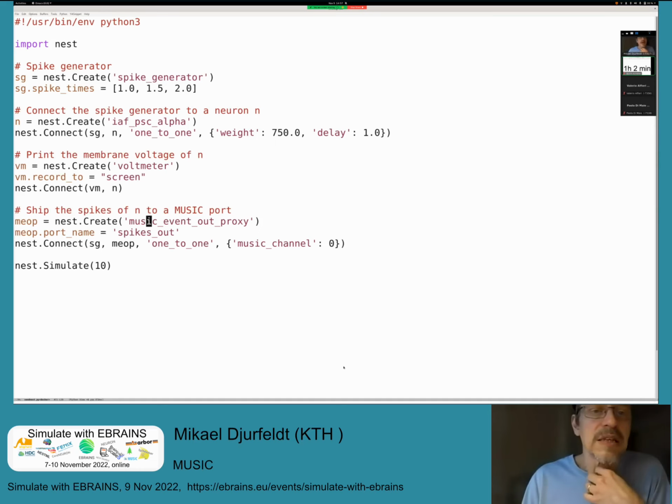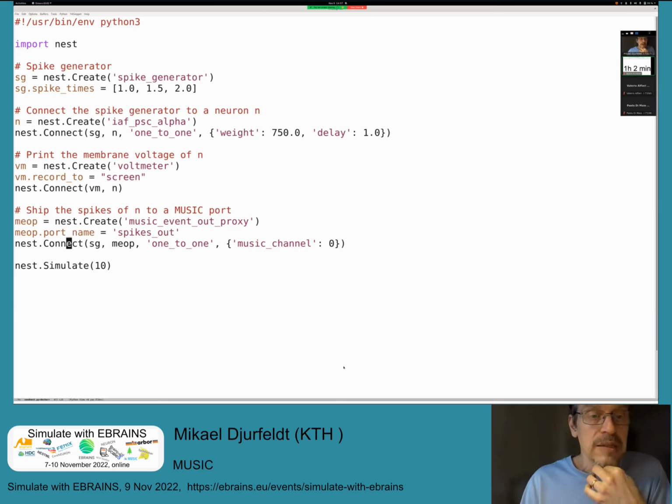So this is a Nest model name. So music ports are called music event out proxy in the Nest simulation language. We give this the name spikes out.